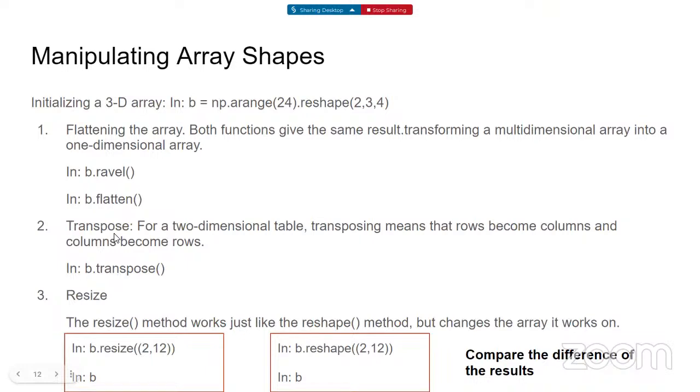Transpose. If you have done Excel, you may be familiar with the transpose. If it's a 2 rows, 3 columns array, it will be changed to a 3 rows, 2 columns array. That makes sense.